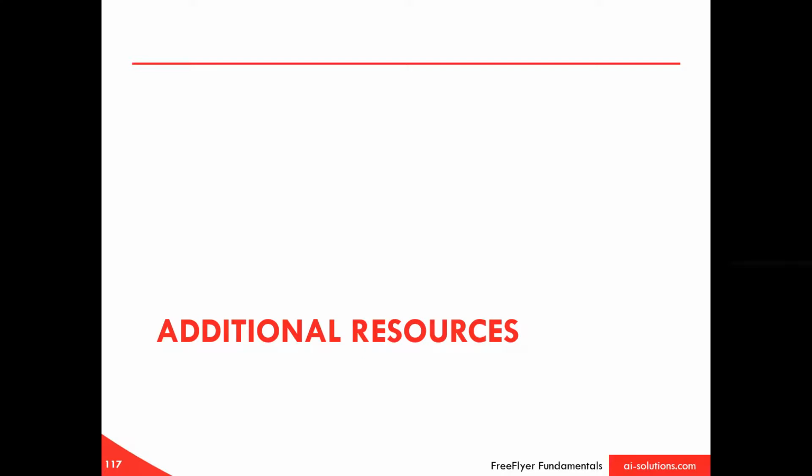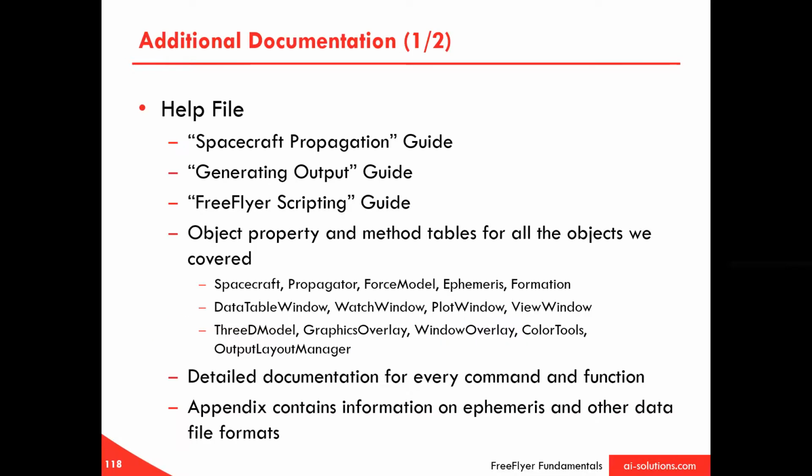In closing, I just want to point out some of the additional resources that you have available as you're learning FreeFlyer. We've covered a lot of topics throughout the course of this Fundamentals training class. In the FreeFlyer help file, you can find a lot more detailed information on all of these topics. In particular, if you explore our Guides section of the help file, the guides on spacecraft propagation, generating output, and FreeFlyer scripting go into a lot more detail on the main concepts that we focused on throughout this particular training video.